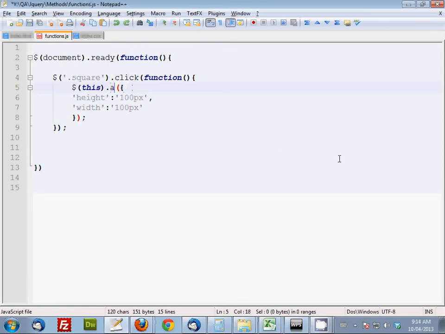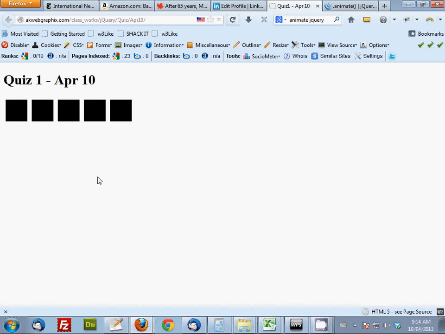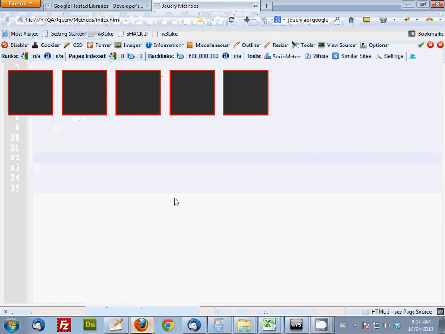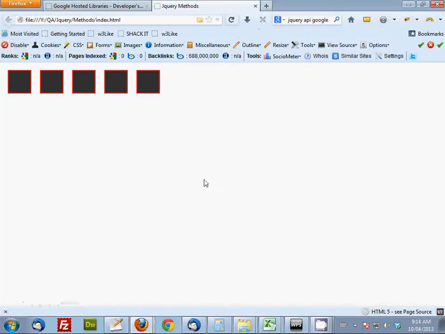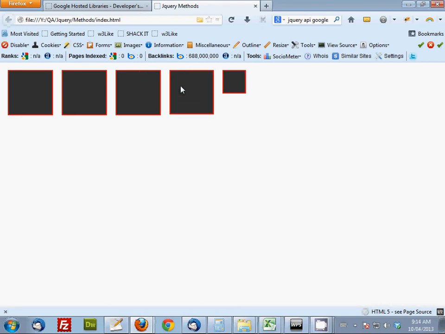And what animate is going to do is that from the original CSS, it will make the animation to my final CSS that I'm writing here. You see? So now, think about all the things you can do with animate.